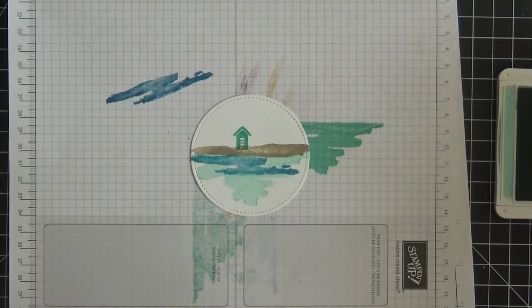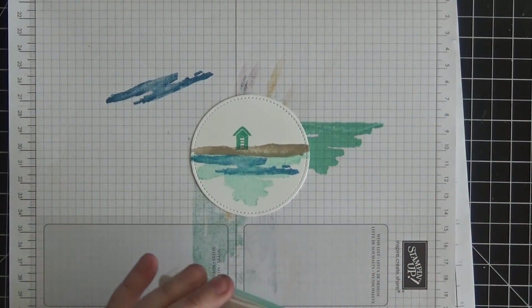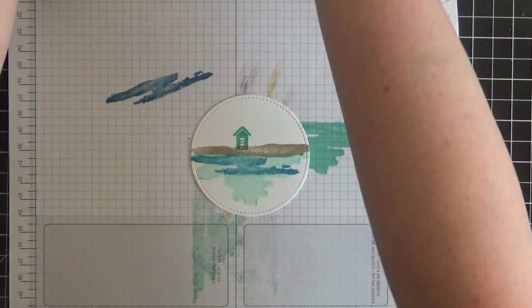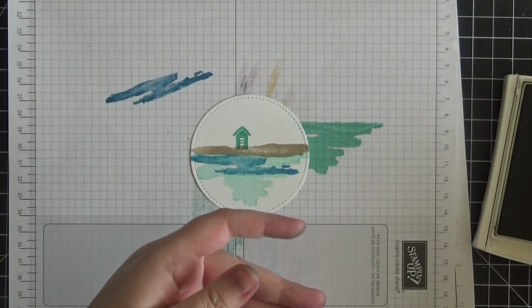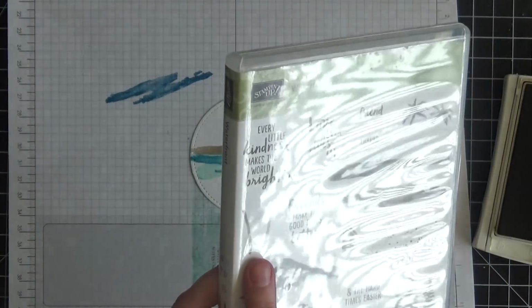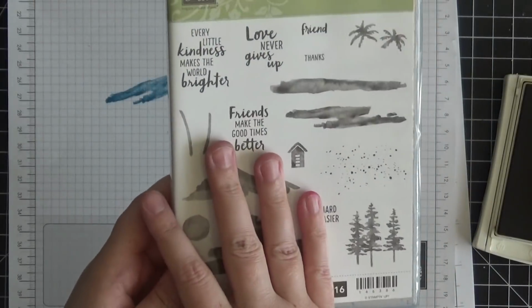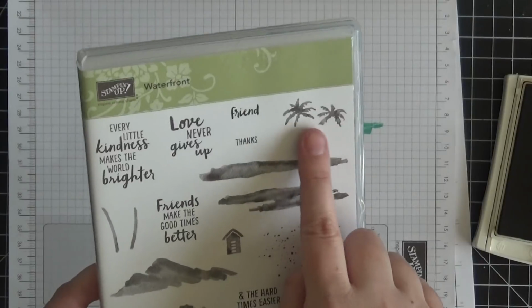Okay, we can close up our Cabana for now, and now we're going to add our palm trees. So we're gonna grab Soft Suede. The trees, and I'll show you on the cover in a moment, the trees are 2 steps. So you have your stalks of the trees, is that the right word? The stem, not the stems, the trunks, there we go. The trunks of the palm trees, and then you have the tops here.